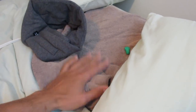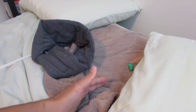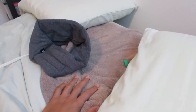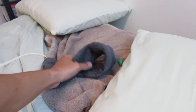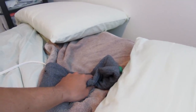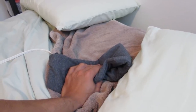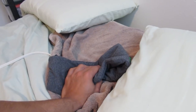One thing I do every night is I sleep on a fresh towel. This means I don't have to wash a pillowcase every night, and it prevents mouth bacteria from building up on the pillowcase. I also use a blackout eye mask, which I wash every two or three weeks. The reason I don't wash it that often is because I don't break out on parts of my face where I put the eye mask — usually just the lower part of my face breaks out.